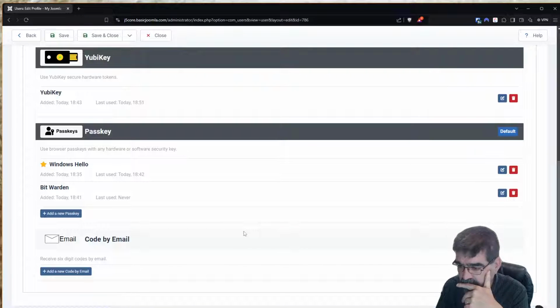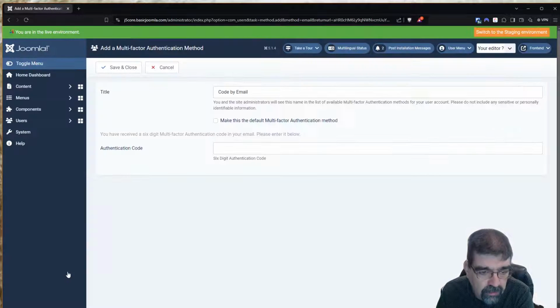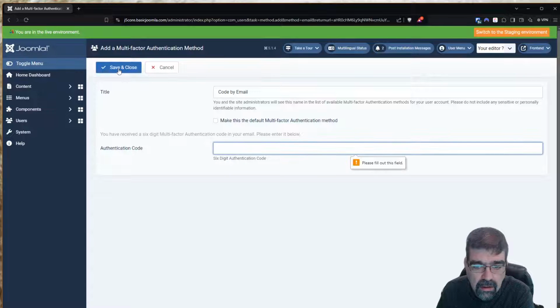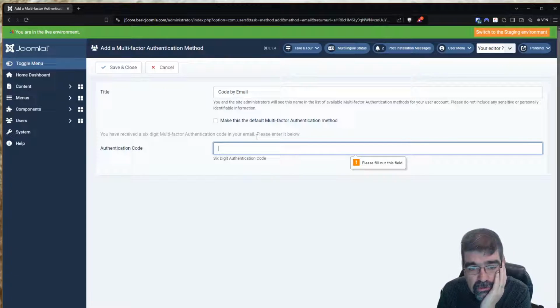Okay, so now add a new code by email. Oh, this is what I was going to do. Add a new code by email. And if you ever received a 6-digit multi-factor authentication code in your email, please enter it below.